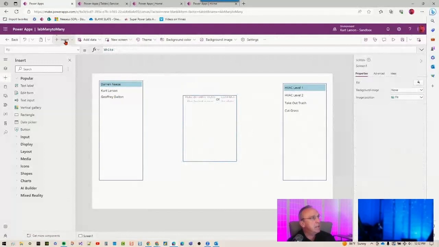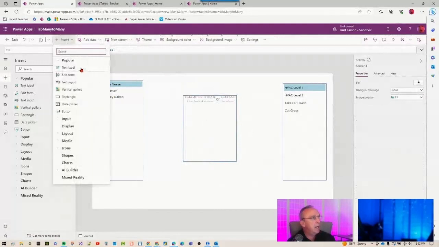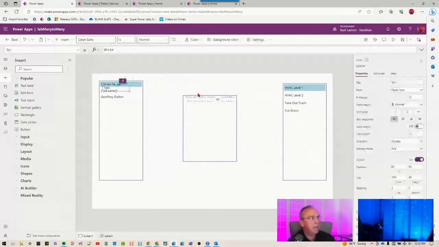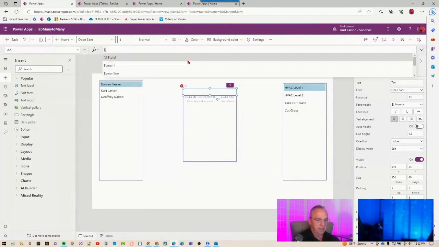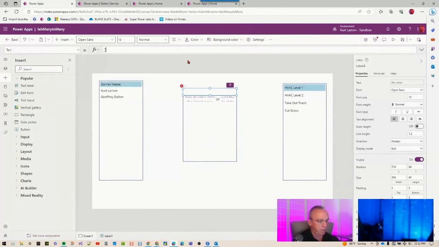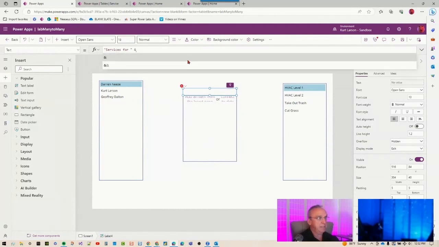And I'm going to insert a text label. Before I put one inside, I'm going to put one outside here. That'll look pretty good like that. I'm just going to put a little label on top of here so we can see what we're working with. Services for, and then we're going to say ampersand.